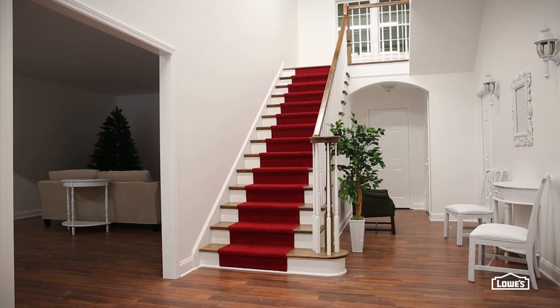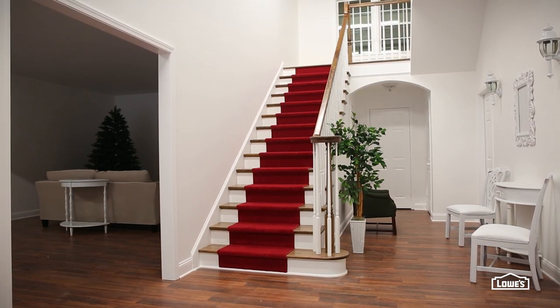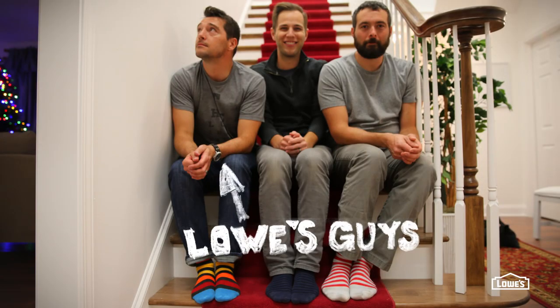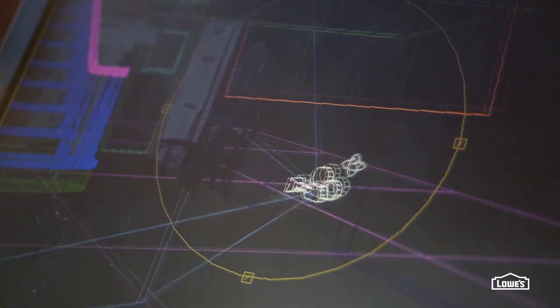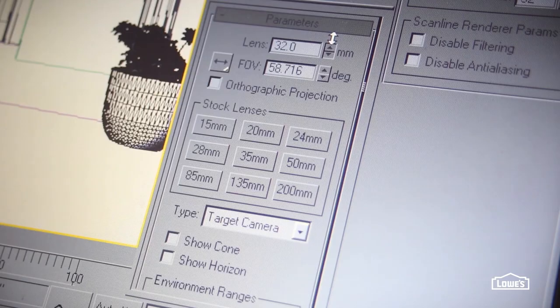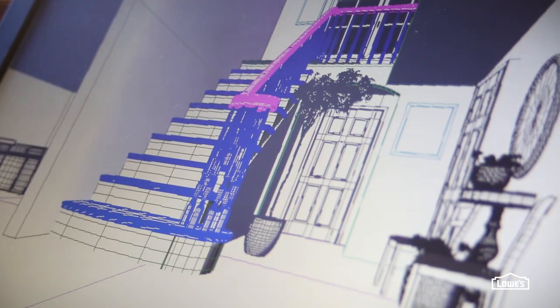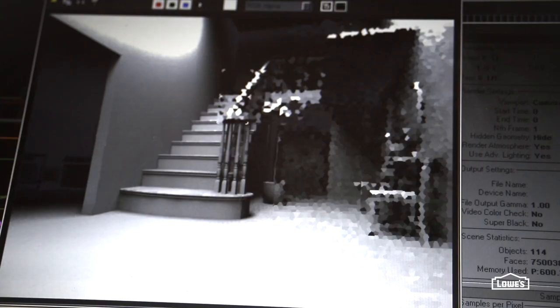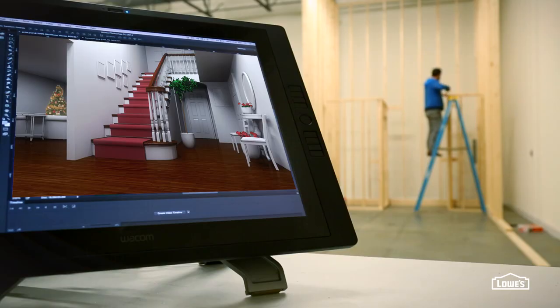The thing that I wanted that I couldn't get myself was a scale replica of the foyer — if there was only someone I knew who could build it. They watched the movie and the behind-the-scenes for the movie, and figured out what they actually needed to do for the set by judging what lenses were used to film the actual movie. Besides that, Lowe's used reference images, 3D mock-ups, and layouts to recreate the foyer to the right scale and dimensions of the house.